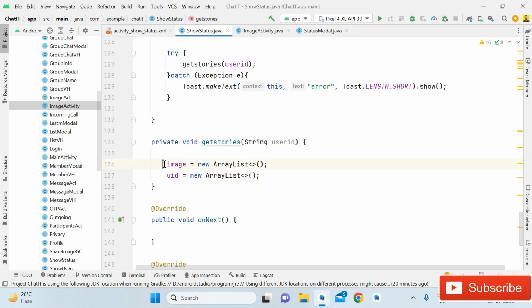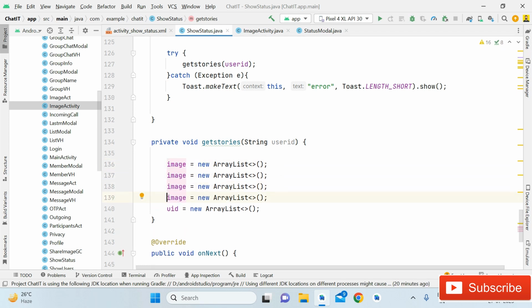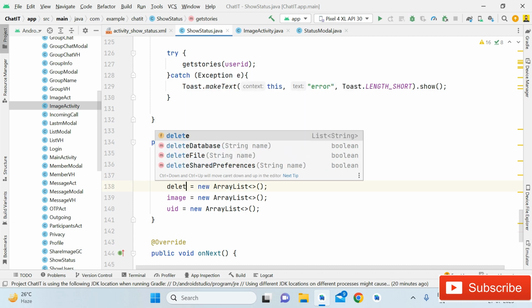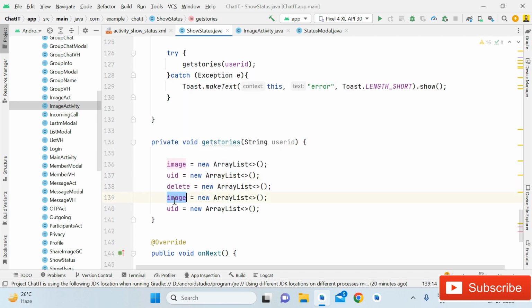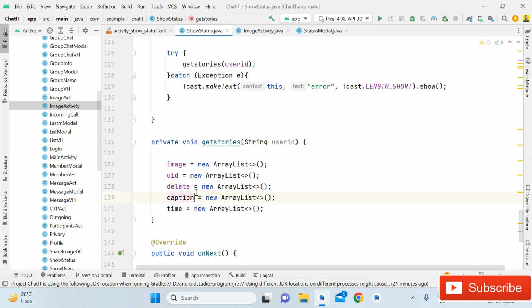Then we can copy this code with Control+D, Control+D, Control+D. So in total we have 5 children: first one is name, image, then UID, then the third is delete, then caption, then time. Now we have created the new ArrayList for almost all the children.